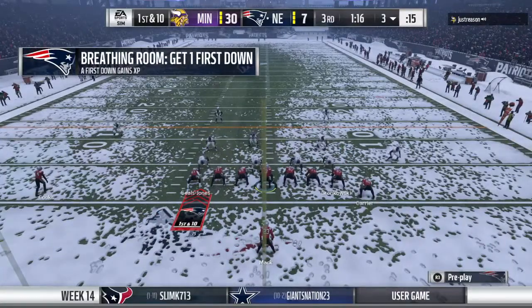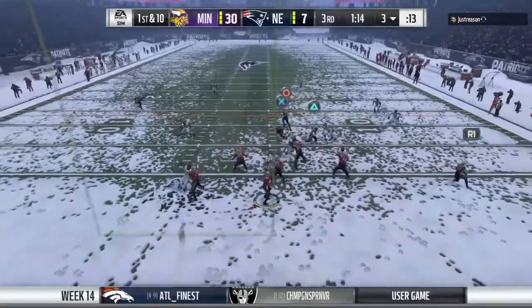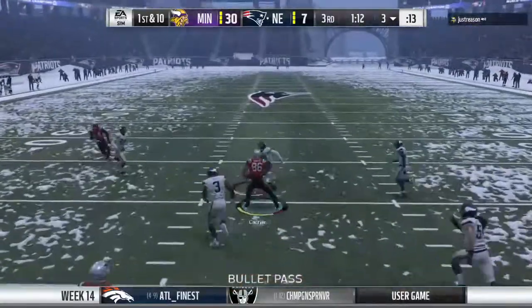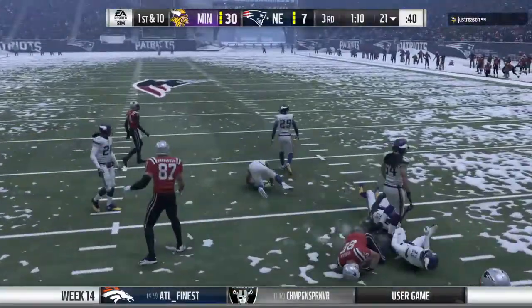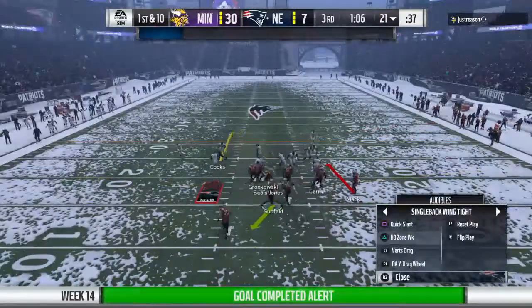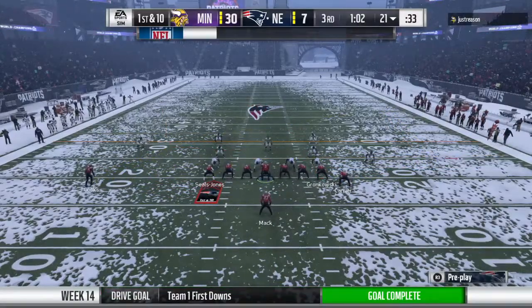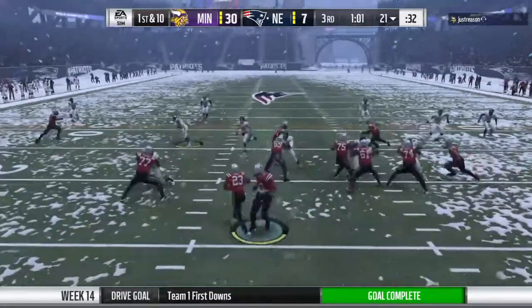Hurry up, here we go. Green 39. From deep in their own territory, they look to throw. Wide open receiver, complete, and he's brought down, but not before they get it across the 20-yard line. 18 big yards on that one, and a New England first down.